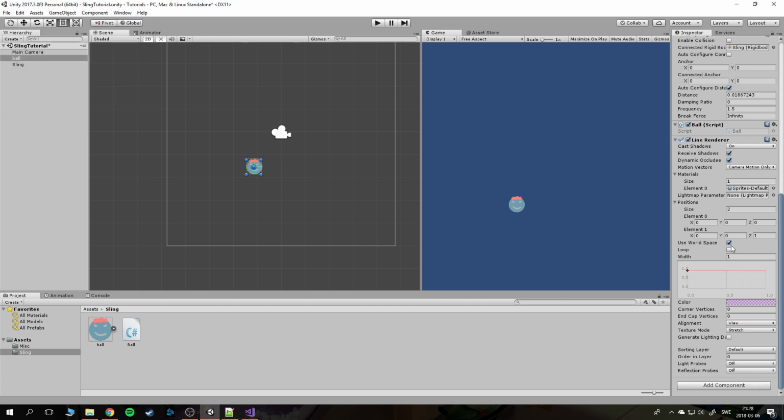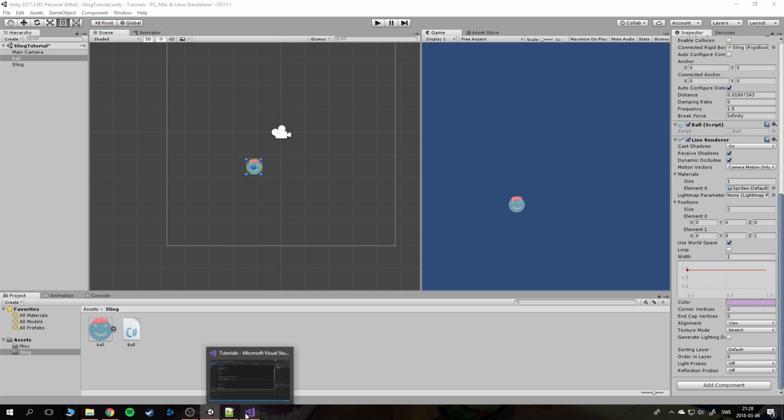Then we can see that it needs 2 positions to be visible. You can add as many positions as you want, but we only need 2, one start position and one end position. So from the sling to the ball.